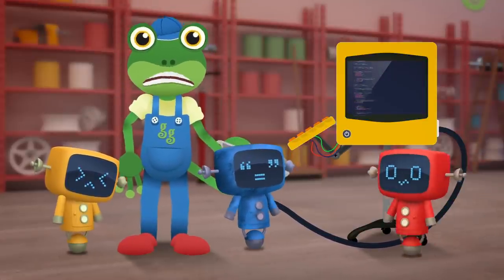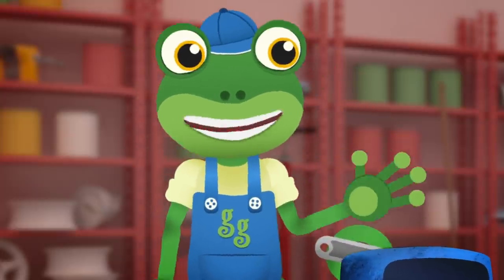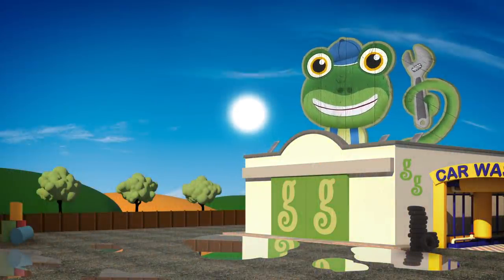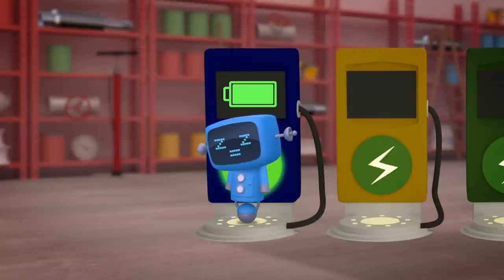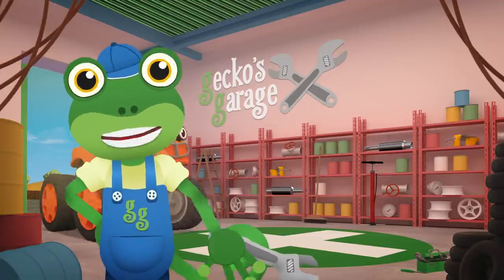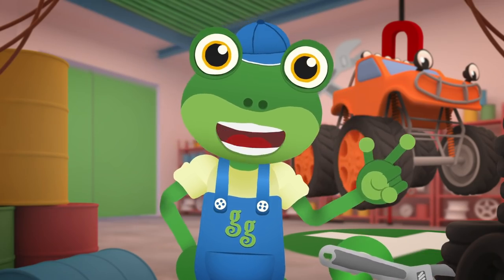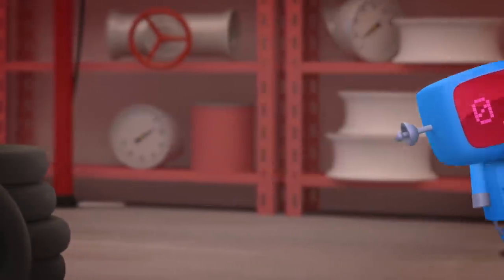Poor old Blue Mechanical! It must have been very frightening — one minute you're working on the roof, the next you're struck by lightning! Your friends have checked you over and listened to you whirr and beep. Now they think you're probably OK — you just need a good night's sleep! Good morning everyone! It's another beautiful day at Gecko's garage after the storm last night. How are you feeling Blue Mechanical? There's no time for a break here at the garage — here comes Max the monster truck! Max wants to go faster in his stunt show, so we're going to make some enhancements. Welcome Max!